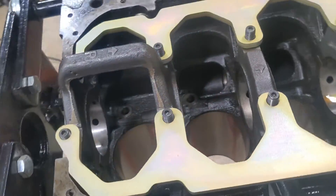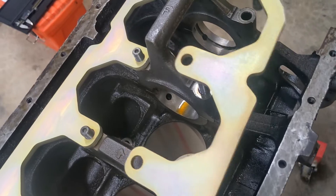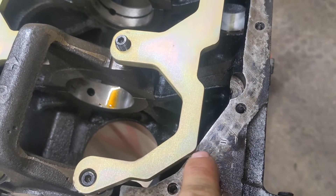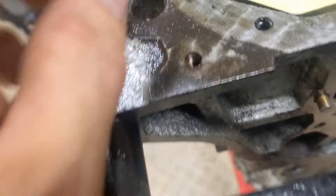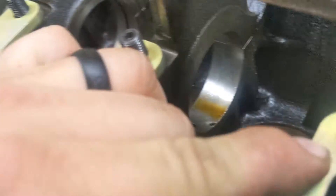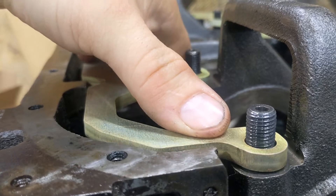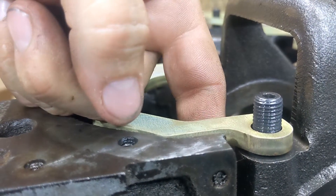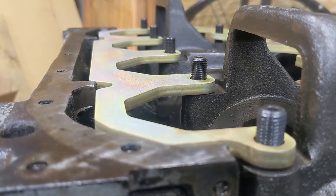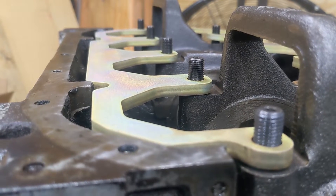With these girdle plates there are two different profiles: a straight profile and one that's got a notch piece. If you get it wrong when you're setting this on here you're going to end up with block clearance issues. Do not grind this part of the block — this is where your oil pan seals. You can see it clears correctly. It's rocking because there's a bolt boss right where this thing sits. By the way, do this before you bring the block to the machine shop. This block is actually heading out to get line-honed and balanced, so now is a good time.